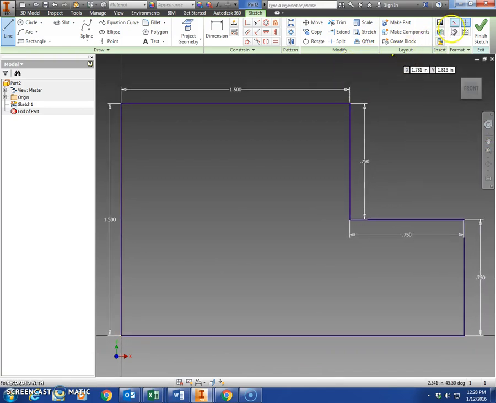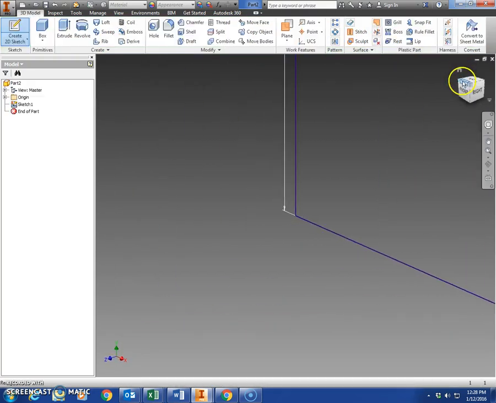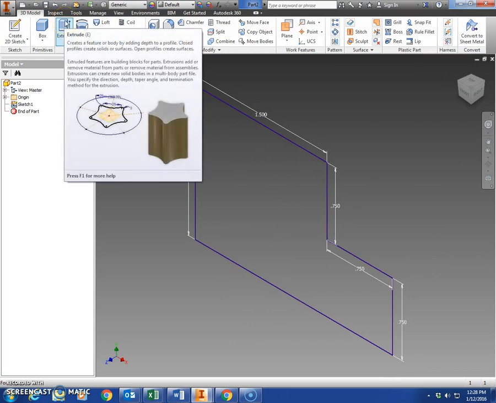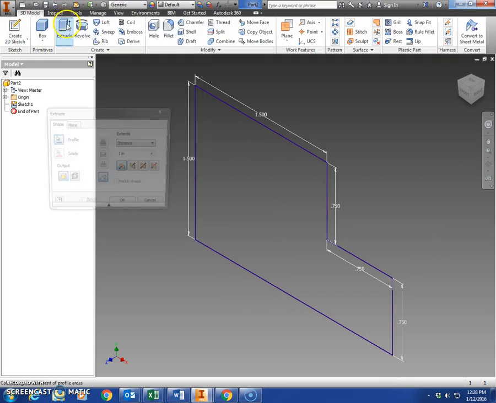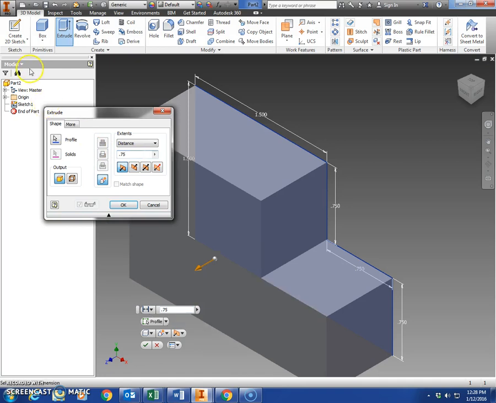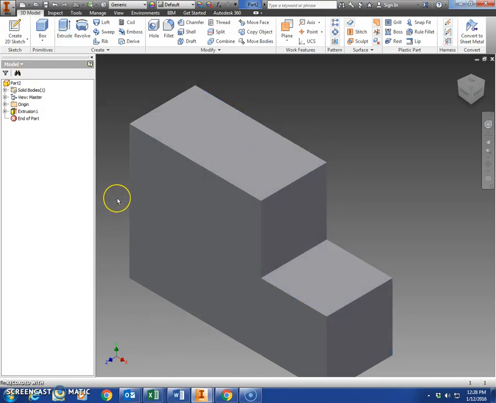Alright, so we're going to finish that sketch, and we're going to make this 0.75 inches deep. So we're going to click on Extrude, and we'll pull it out. You see it's already at 1 inch, but we want that to be 0.75. Click on OK. Now if we look at our model here, we should have a piece on the end down here, a little square piece coming out.